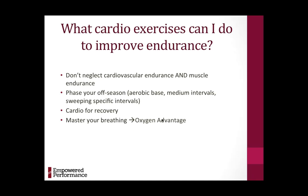Keep going. Okay, so what kind of thing can you do to improve your endurance? I want to point out that there's 2 things here. When someone tells me that they need to work on their stamina and their endurance, is it the muscles that can't handle doing a lot of work? Can they not contract 20 times as you go down the ice? Or is it the heart and the lungs giving out? Okay, so cardiovascular system is the heart and the lungs. Muscular endurance is being able to do 15 split squats, or being able to do 20 squats, etc.